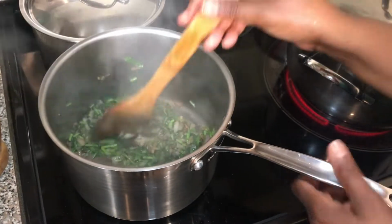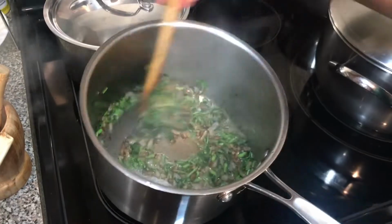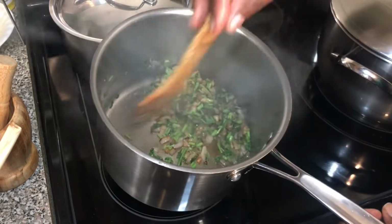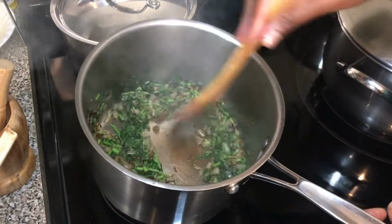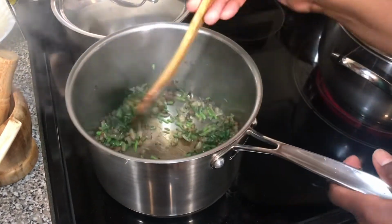Those sticks, most people throw them away, and it's just a waste. They are soft, why should we throw them? You use them for cooking, and they have really good flavor. So don't ever throw away the stalks of the cilantro.